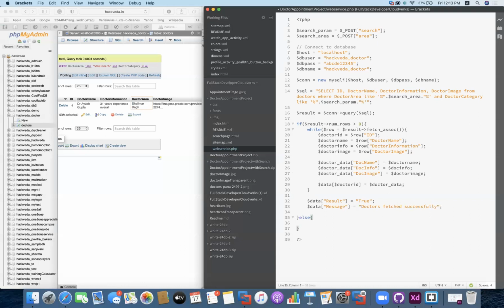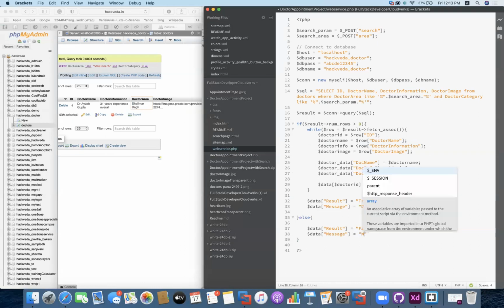So that's how we are going to get the data in this way. In case we have not got any doctor, we are going to keep the result as false, and we are going to have the message as no doctors found.